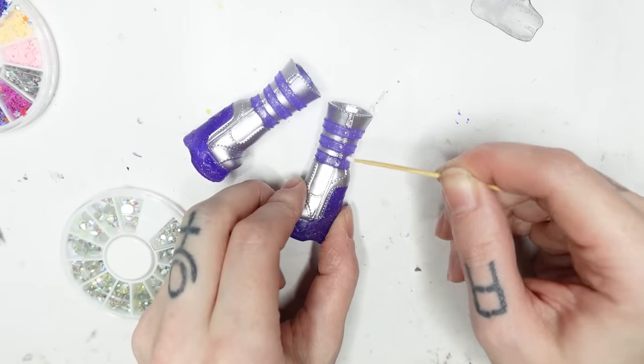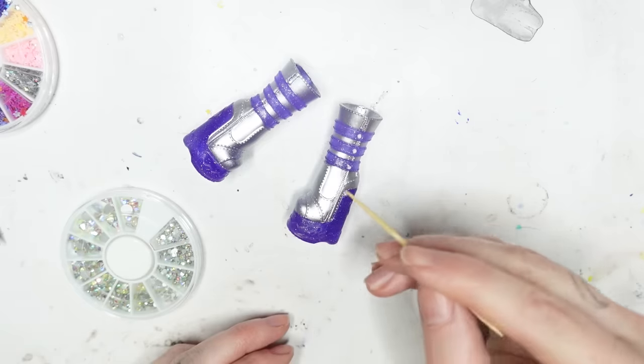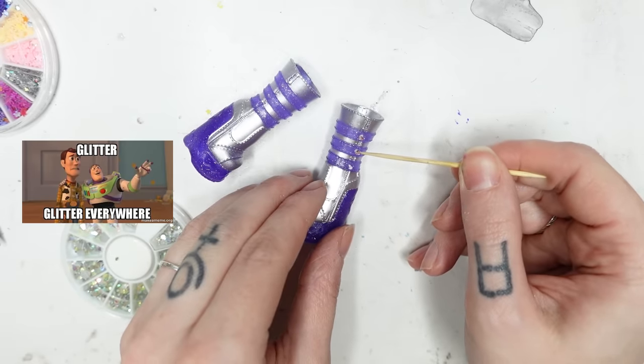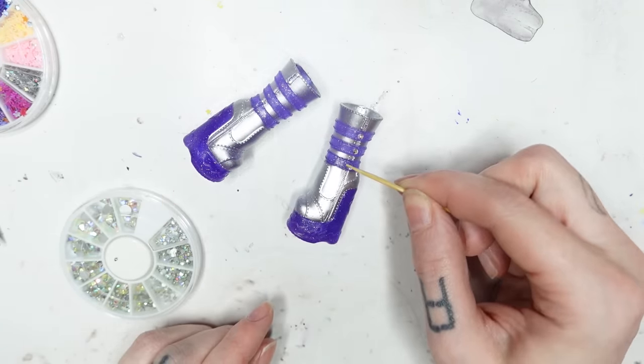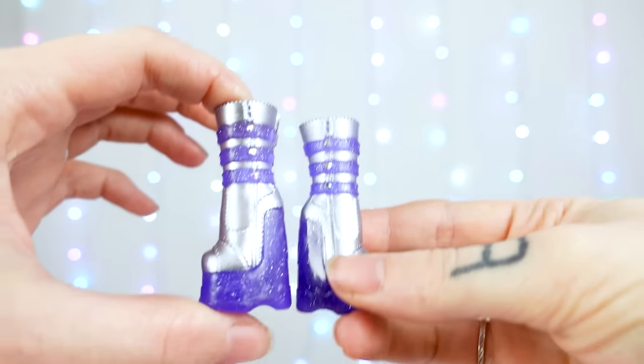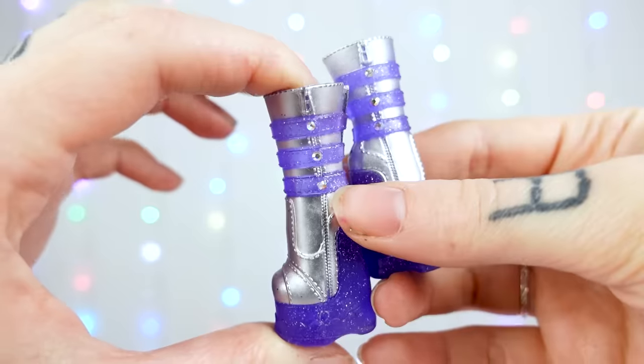On the shoes, I will also just add some rhinestones. I just wanted to spice up this already super detailed and beautiful outfit, and hey, everything is better with glitter and rhinestones, right? And yes, now the shoes have that very last tiny detail they needed to be just perfect, I think.